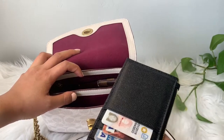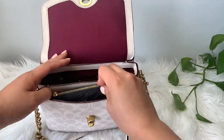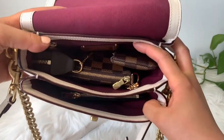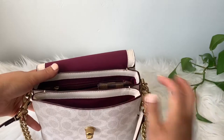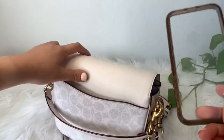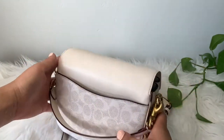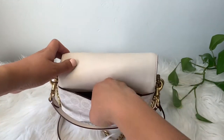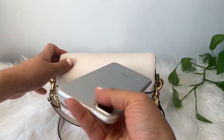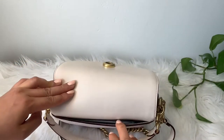Since we can't fit our zippy wallet, we can try fitting in a card holder like so. We can go up front here. So far, so good. And it fits. I've been putting my phone back here actually. I'm filming with this phone, so this is the case for my iPhone XS. It fits an iPhone XS fine. But let's see if you have a bigger phone, if it fits. This is my other phone, my iPhone 7 Plus. She fits great in there.